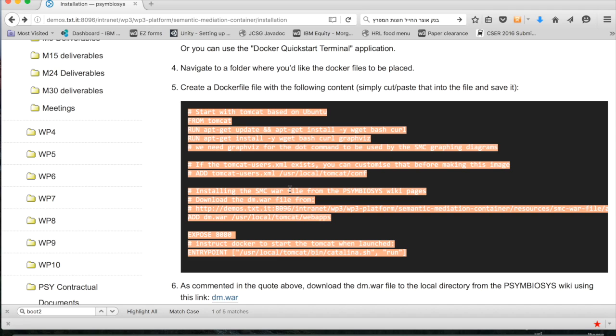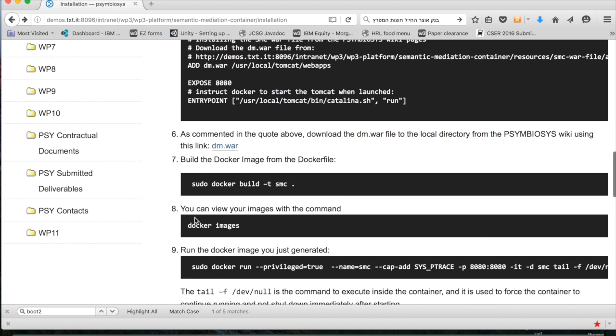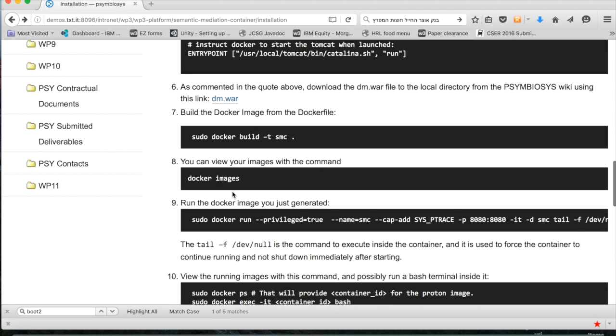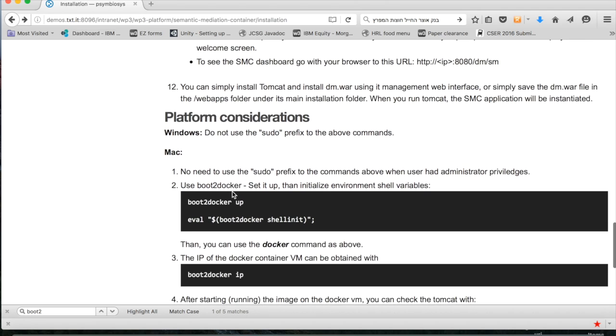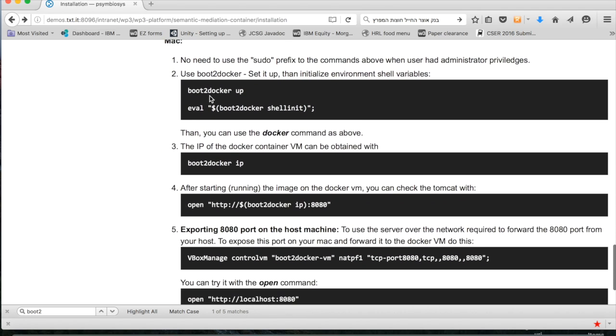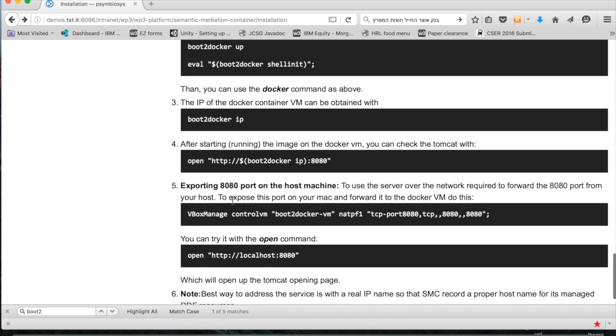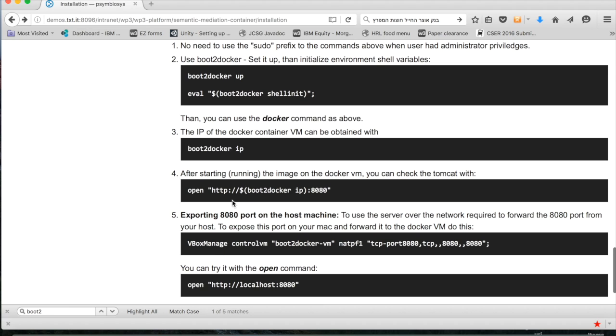We'll do it in a minute. We have to paste this text into it. We will use the dm.war file that we have already downloaded, and we'll have to follow the instructions over here. For the Macintosh, we have special things to be done, which are described here. We will go into this page every now and then to finish things.